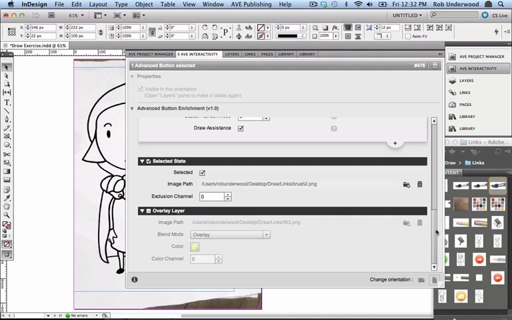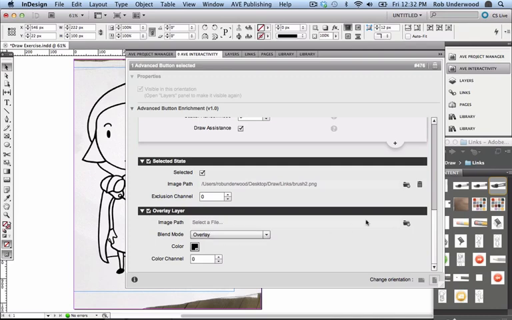To further understand this feature, think about the way that the tool panel works in InDesign. When you select the Direct Selection tool, it appears selected, and all other tools that were previously selected are set to unselected. We control that option through the exclusion channel. The overlay layer is a defined area that will update the current chosen color over whatever you have defined as a brush or drawing tool.